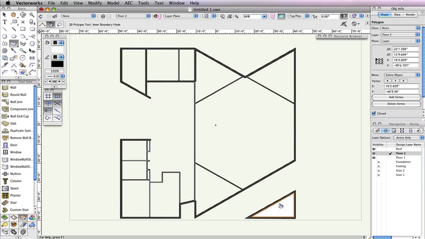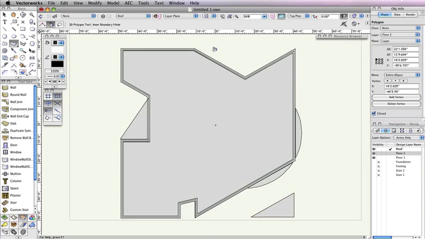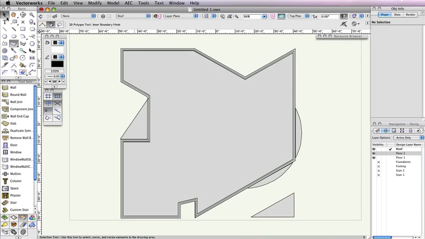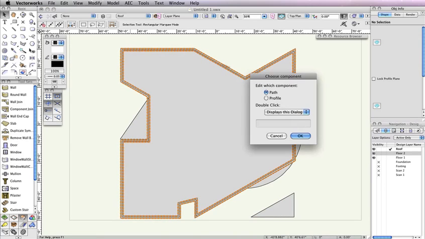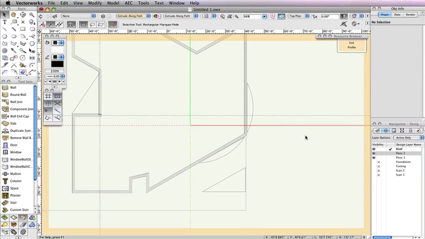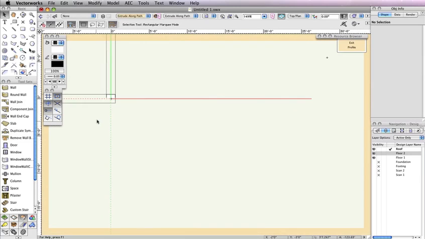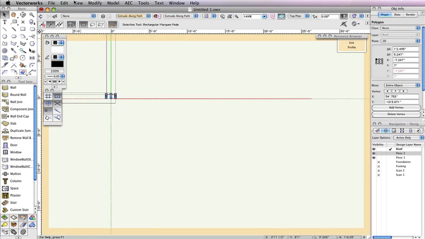Before we create an Extrude Along Path of this object, we need to retrieve the profile from the previous Extrude Along Path that we've made. For the moment, set the roof design layer as the active layer from the view bar. Next, double-click the Extrude Along Path and choose to edit the profile. With the polygon selected, go to Edit, Copy, then click Exit Profile.